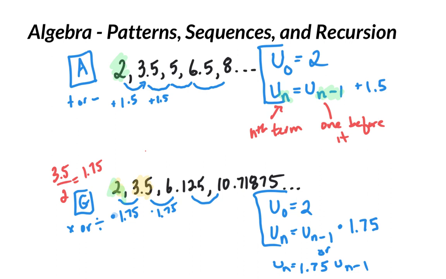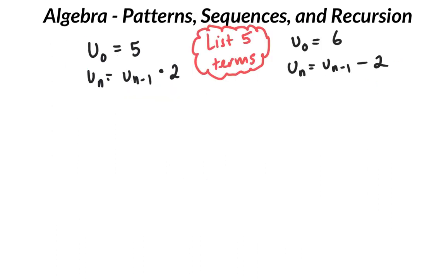So there is our way to kind of isolate our pattern and then write our equation. Let's do one other thing. Let's say instead of being given the pattern, we were given the equation, and we wanted to list some of the pattern or the sequence. So I'm saying we're going to list 5 terms. I've given 2 recursive equations here. Now, the first thing we should start with is just figure out, well, what was the first term? It was 5. So now, we already have 1. We know the first term was 5. And then we go to the pattern.